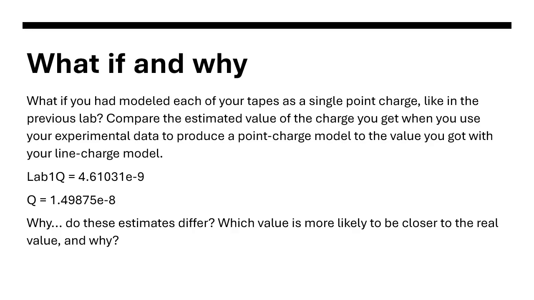And these estimates differ because in the first lab we had concentrated all of that charge into a single point, and it wasn't as complex as it is in reality. And so this lab shows us a more accurate representation of how the charges would behave from the bottom tape to the top tape, meaning that the value 1.49 is more likely to be closer to the real value.